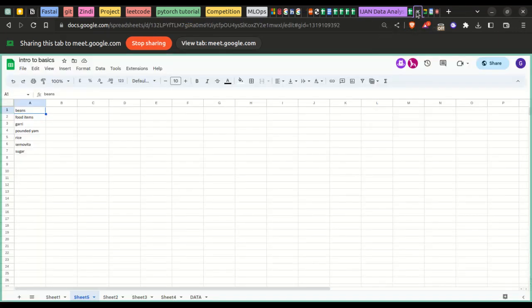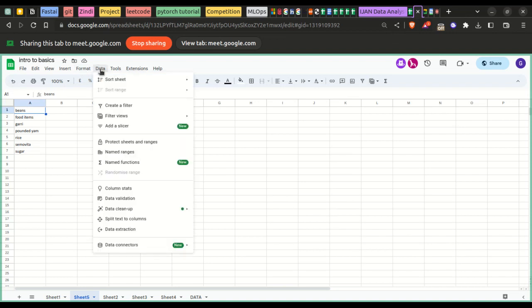So this data connector basically, in case you have your data outside of Excel or you have a database somewhere, these two are related to Google. This is Google Looker. Google Looker is a visualization tool like Power BI. You might even get to use this because it's also online and easy to collaborate with.